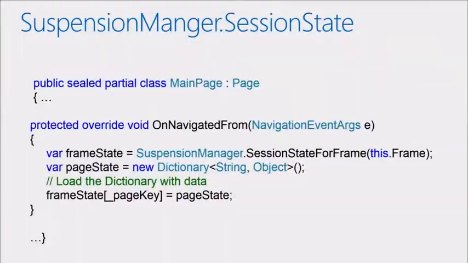Okay. So in layout-aware page, which you should subclass for all of your pages, it's this class that's included as a template in Visual Studio. This method's basically written there for you. You're responsible for loading that dictionary with data from the user, whatever they're doing. But this method exists in layout-aware page. It'll actually call through. It's not written here. I took it out for brevity. But it'll call through into the subclass of layout-aware page on navigated from, and will let you save user state.